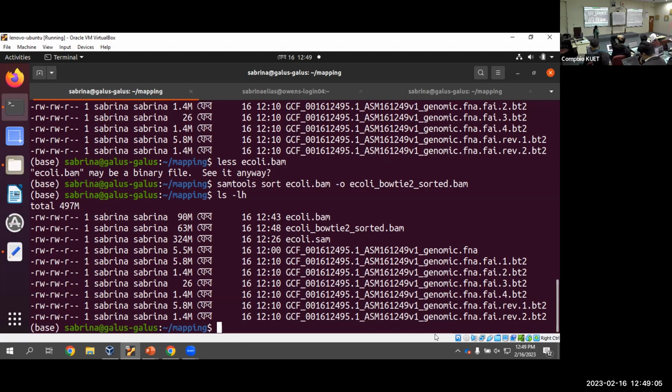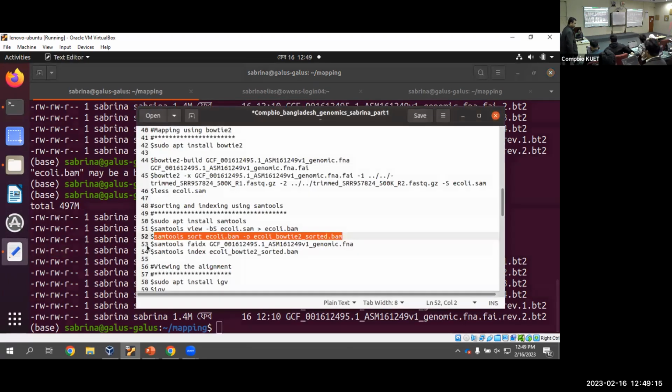Then we built the BAM alignment, which is a binary alignment format. And now we are sorting it, and the final goal of this is indexing the bowtie sorted BAM, because for making an index we need to sort it first.